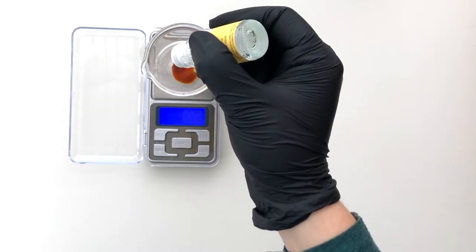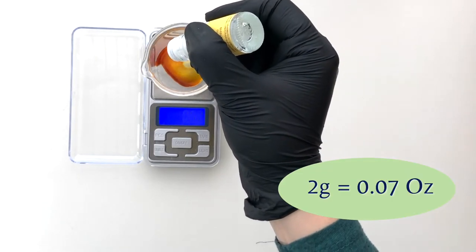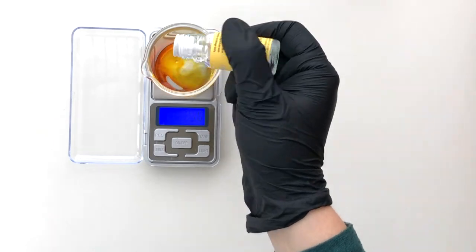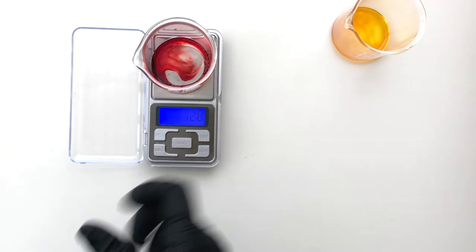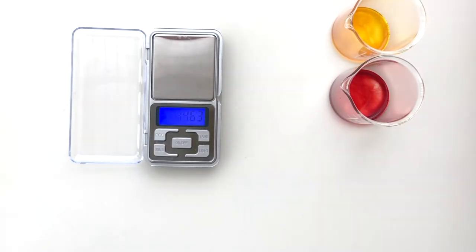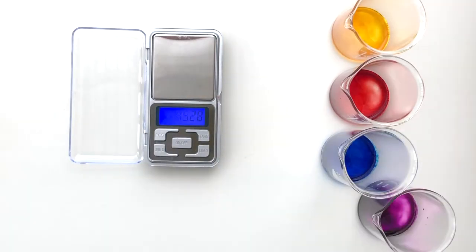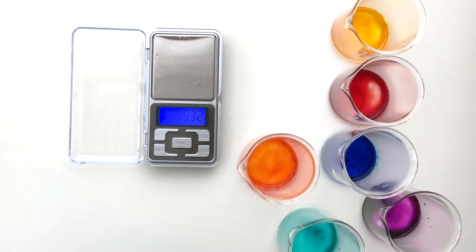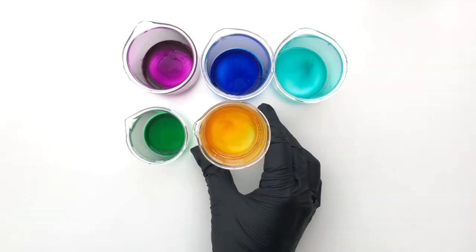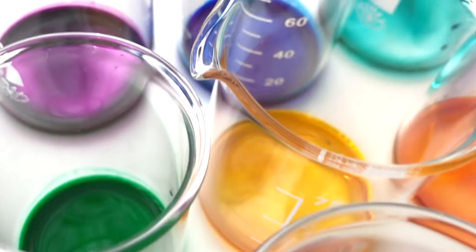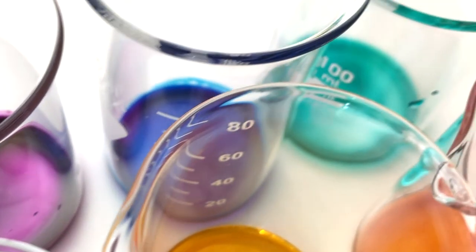Into each container, I poured the dye and 2 grams of fragrance. I did the same process for the red color and continued preparing the other colors, then blue, purple, light blue, orange and finally green. Now that we have prepared all the colors, we put them aside and it's time to prepare the soy wax.